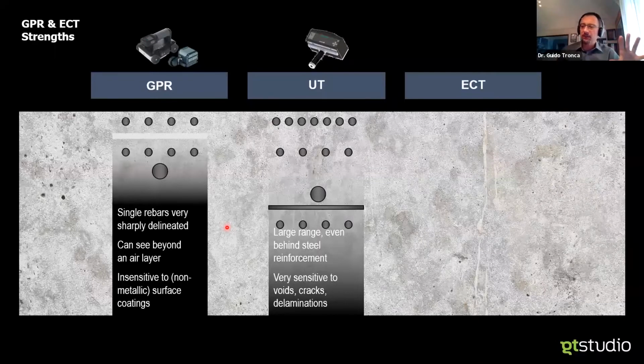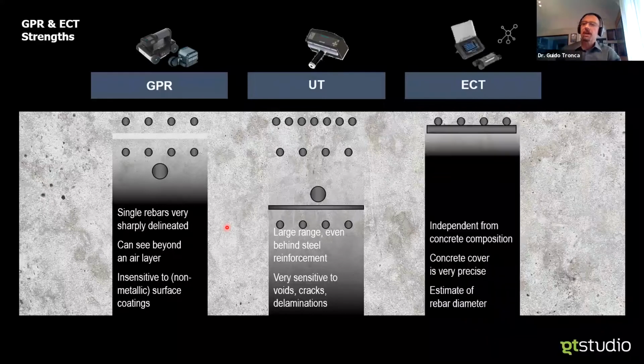For all these kinds of techniques, let's keep in mind that what I see best will make me blind behind. So this will reflect later. Eddy current testing has the great feature of only looking at rebars, so totally insensitive to the material type. Typically, when we're dealing with GPR or ultrasound, we have to take into account the material properties.